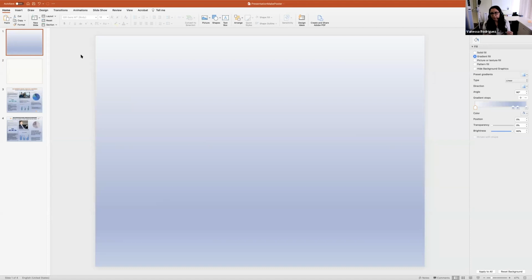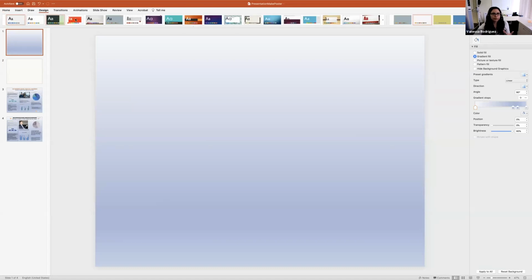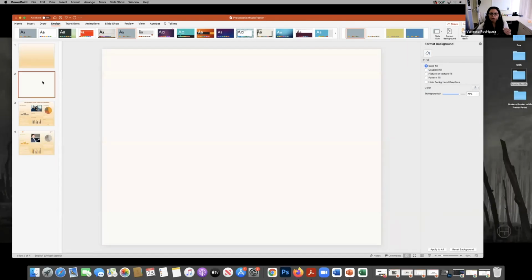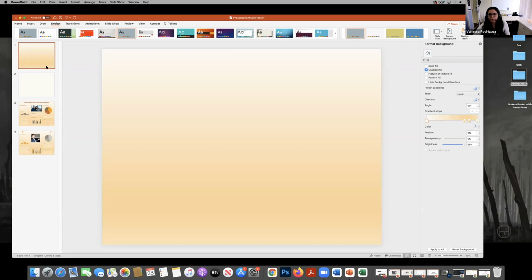Okay, so when you open up PowerPoint, you do have several options as far as templates and so forth. You really only use one slide. That's the poster. So you would set up whatever template, just the blank version of it. I am a big fan of having an off-white background as opposed to all white, and not really having a gradient, but depending on the gradient, some gradients can look good. And once you pick, it doesn't really matter if you're picking a solid color. You can go to the Design tab and then Format Background, and then solid, gradient, and so forth.